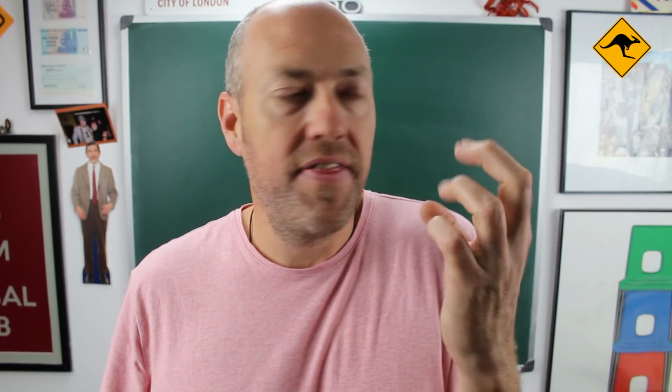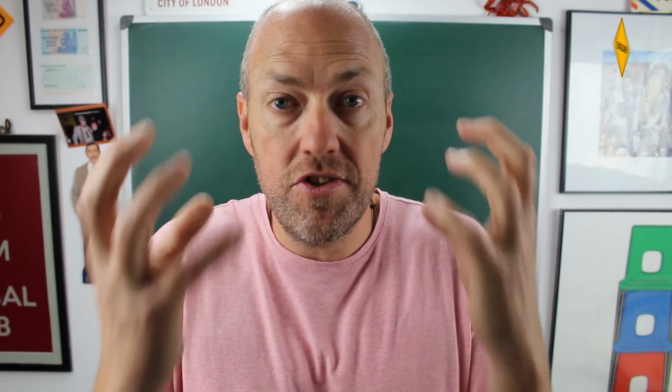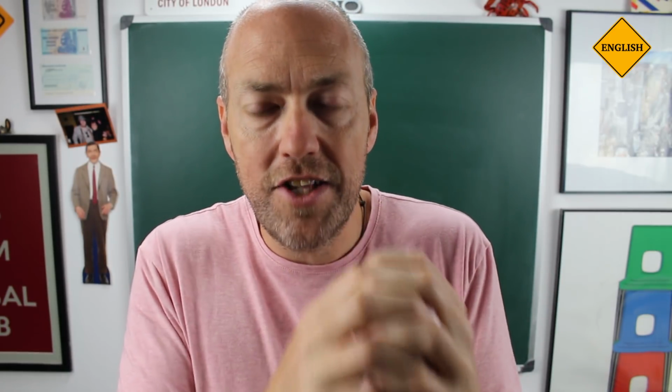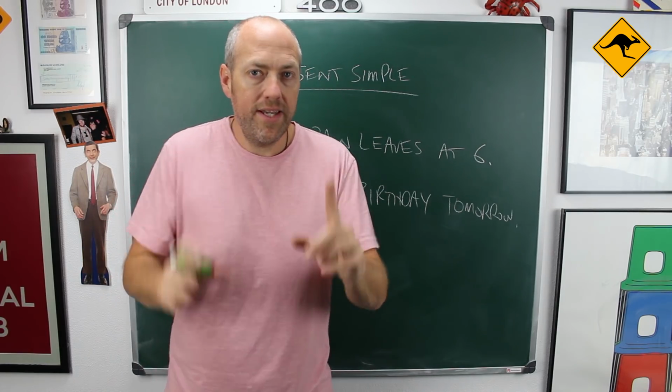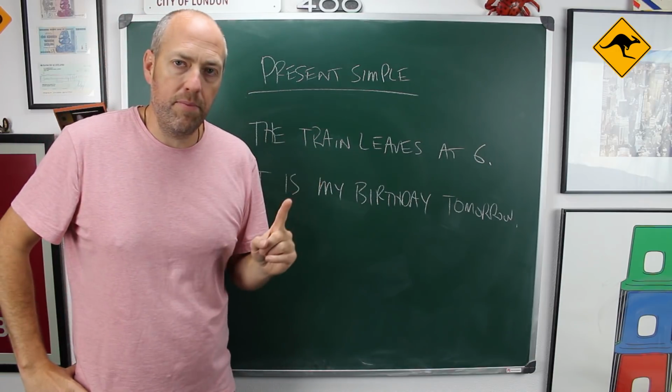So now we are going to take this idea that talking about the future is just about making predictions and combine it with our knowledge of the English system of verbal tenses to create a logical explanation of talking about the future in English. The first way to talk about the future is using the present simple.